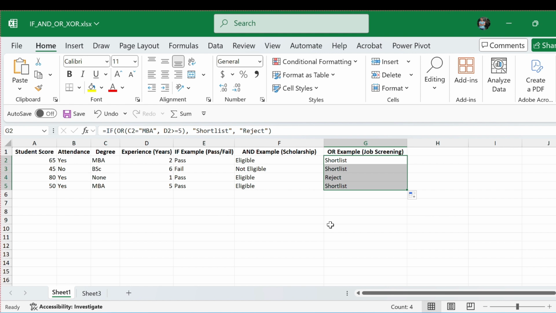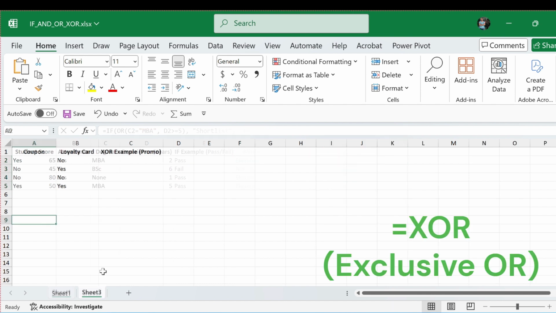For the one in the fourth row, he has no degree and only 1 year experience. None of them is true, so he'll be rejected for the job application. So this is the OR function, for recruiters who want flexibility in their hiring criteria.